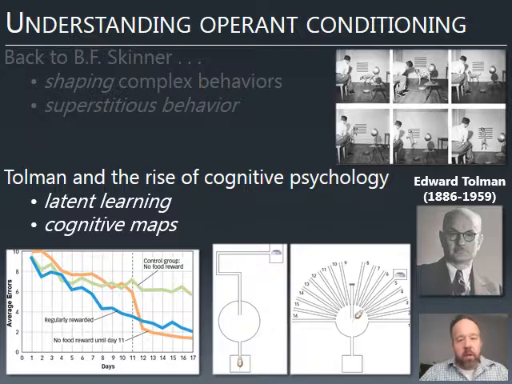And the question is whether the mice will exhibit a behavior that gets them to the food, or whether they'll exhibit a behavior that's most similar to the behaviors they learned. In other words, is it the location of the food that matters, or is it the sequence of actions? And it turns out that the mice were actually learning the location of the food. If their original pathway was blocked, and there were many pathways as we see in this diagram here, they chose the one that led most directly to the food at the end of that arm. They weren't exhibiting the same behaviors, that sequence of left and right turns, but they were getting to the same end goal.